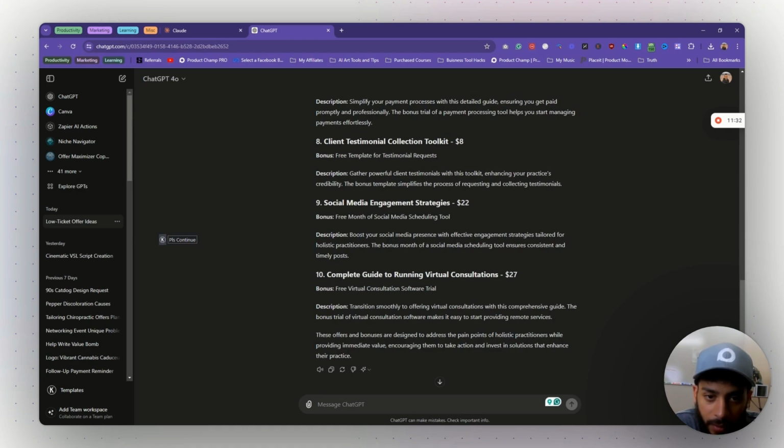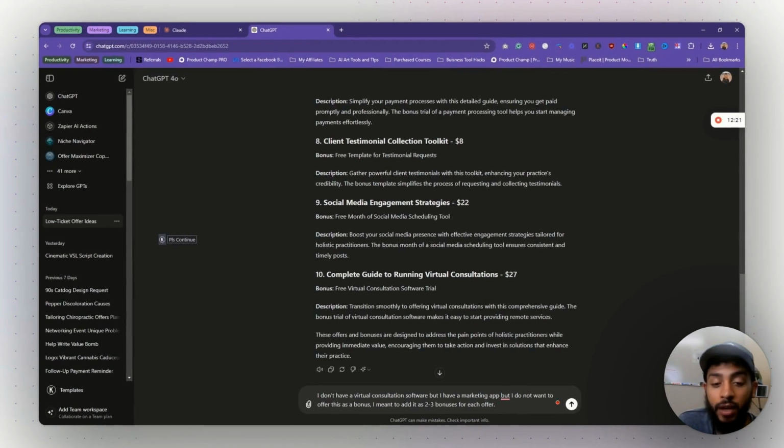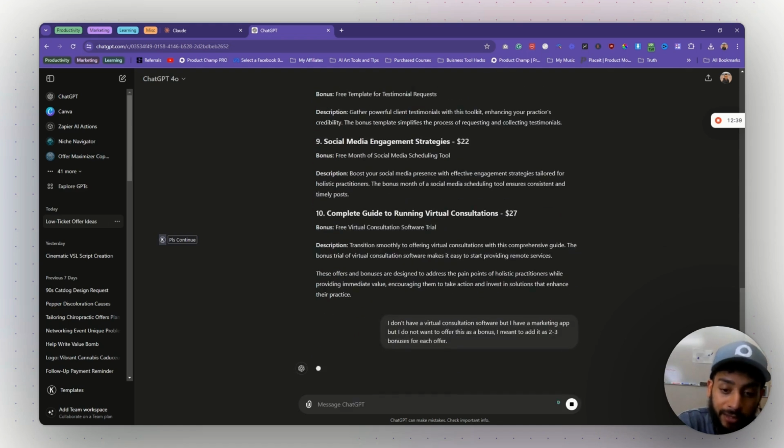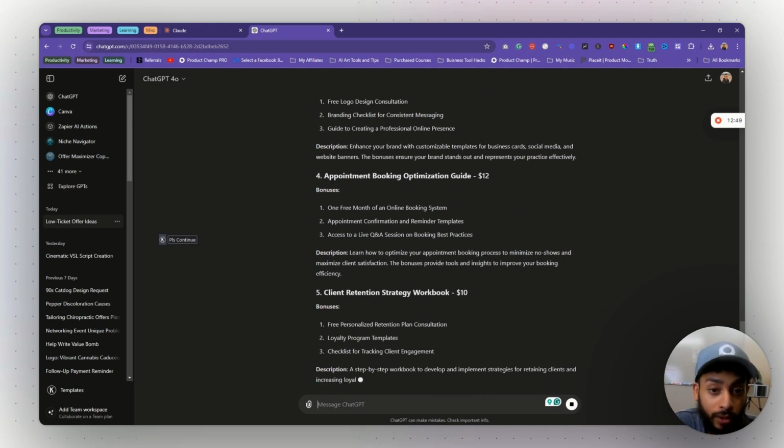This is going to allow you to come up with different kinds of ideas, 2 to 3 bonuses for each offer. So you can see that I'm correcting ChatGPT and making my own specific revisions that I would like it to have. And this is important because whenever we don't give it enough instructions and we just take it, like most people, they're just like, oh, I'm going to go ahead and just take this and refine it, put it into Google Docs, and then you end up still doing more work. But you want to just ask it to refine so you get better results and so you don't have to go back and forth between tabs all the time. So I'm going to hit enter and just run this request. And now it's coming up with all these different kinds of offers with different bonuses that go along.